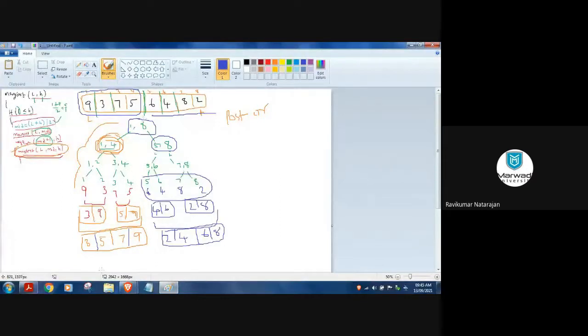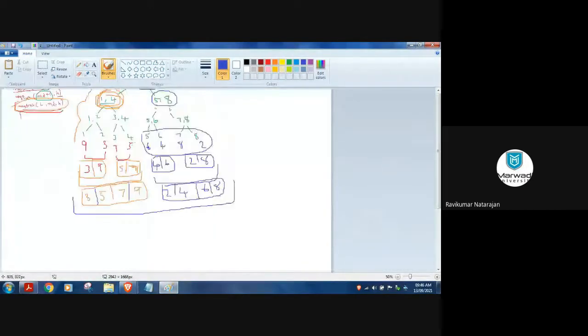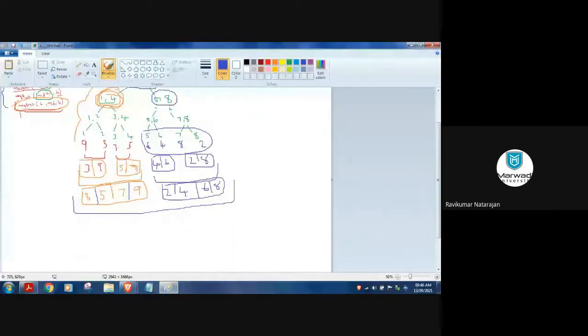Again, this part will be merged again because, as I said, it is recursive. In a recursive algorithm, it is going to repeat these 3 steps recursively. Fine. So finally, you will be getting a sorted list. We know the result, it should be in ascending order. So it should be 2, 3, 4, 5, 6, 7, 8, and 9. So this will be your final answer, right?